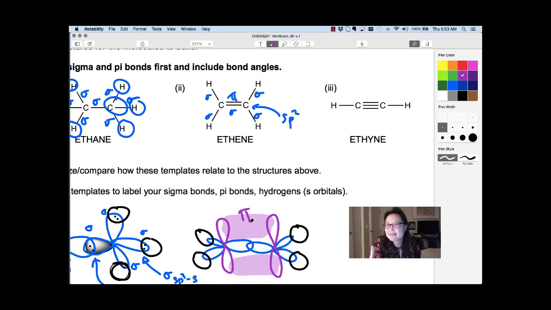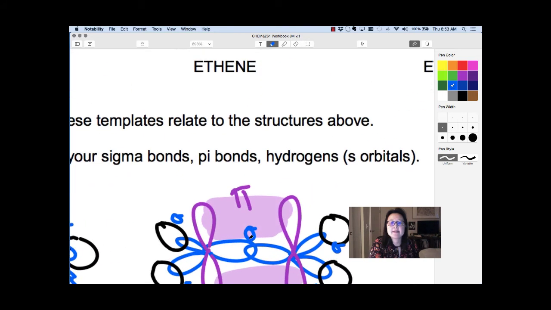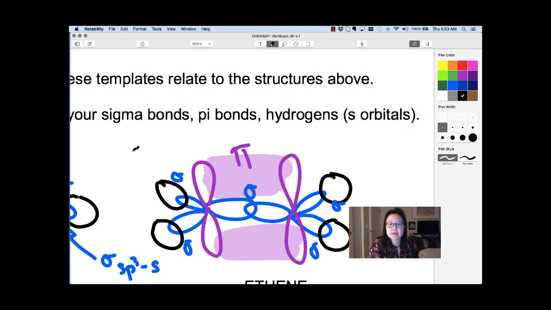How many pi bonds is it? It's just 1, right? So remember, this whole thing is just 1 pi bond. This is my sigma here. I have another sigma here, here, here, and here where they overlap. All right, now it's up to you if you want to draw in the electrons, you can. There's a pair here, a pair here, a pair here, here, and here. And then here you can do 1 and 1 if you want, but they pair together as well.